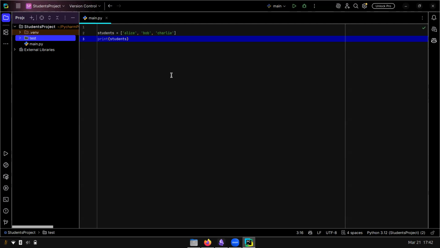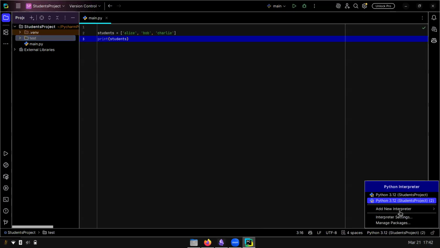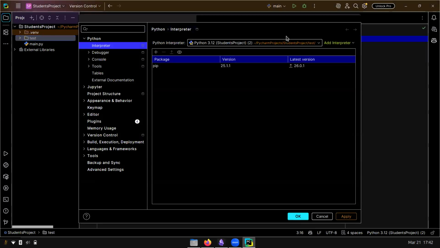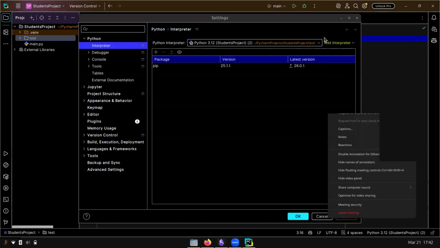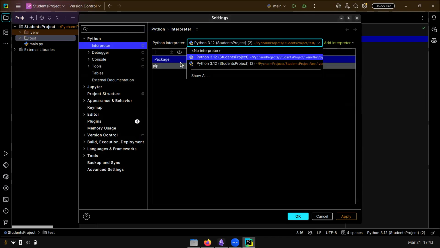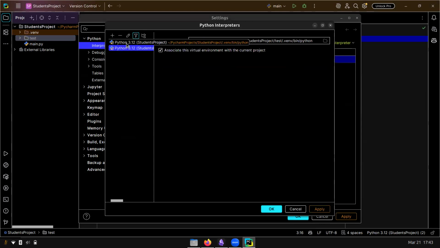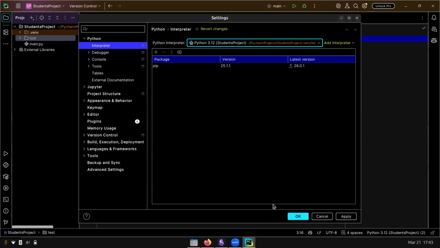In PyCharm, if you want to create an environment, all you have to do is go to interpreter settings, and if you already created an environment somewhere, then you just select it. You will click it, and it will show in here. If this doesn't show in here, you can press show all, and this should show here. You need to just select it and click OK. What PyCharm does is it will understand that I have to use this environment for student projects. So whenever I open a student project, it will automatically attach this environment to our project. And whenever we run our code, it will run the code on that environment.